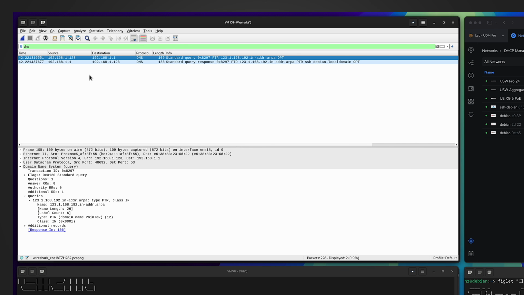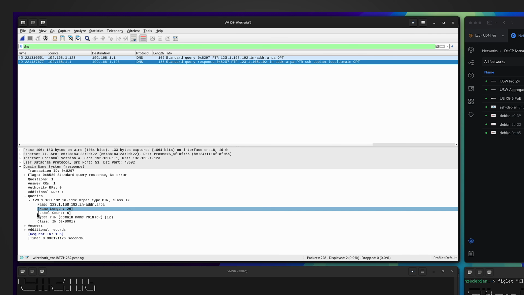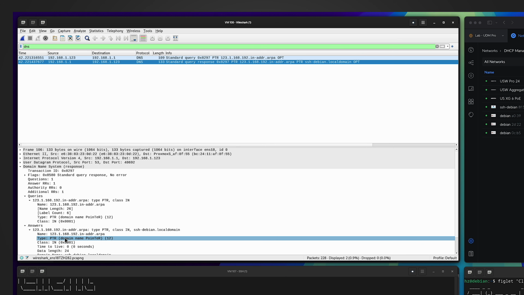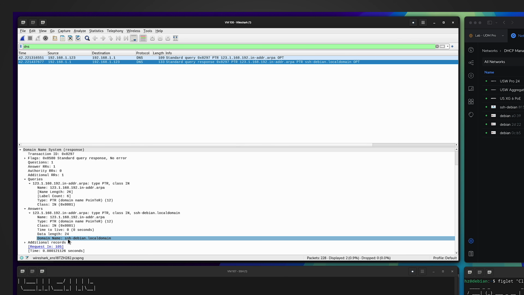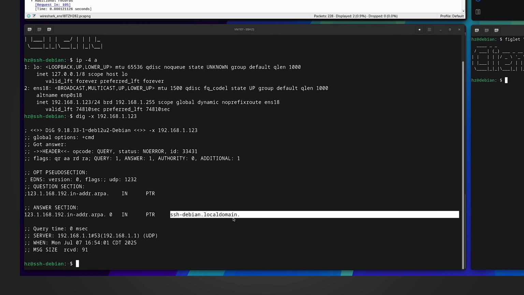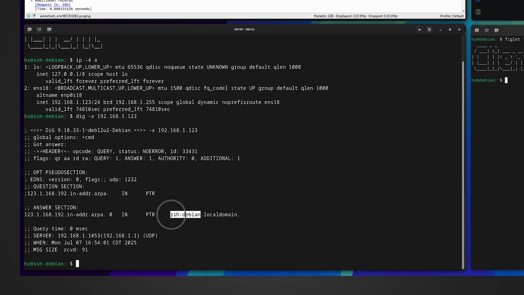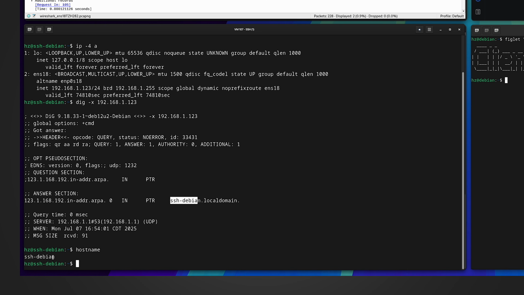This is the query, and then the UniFi Gateway replies with this answer, and the answer says, for your query name, the PTR record result, the domain name is this one. Okay, now we get the result back, but you may wonder, where does this answer come from? The part before the dot is simply the host name of this Linux client, and the second part, the local domain, is the domain name I gave in my default network setup. So let's look at the host name. If I run hostname, I can confirm I have this exact host name, right?